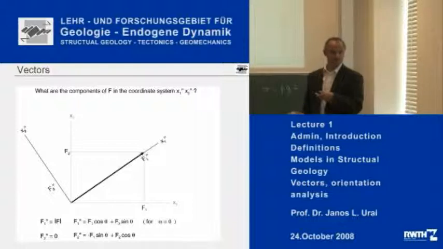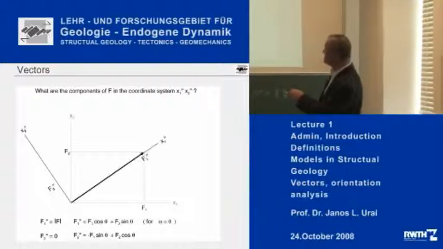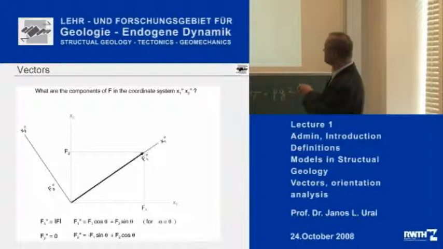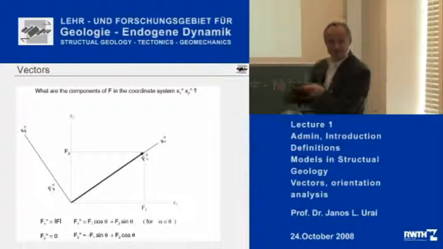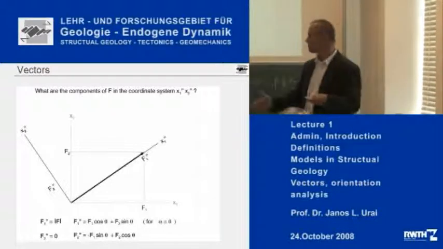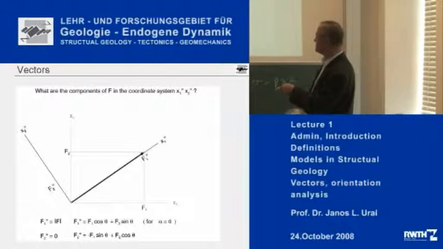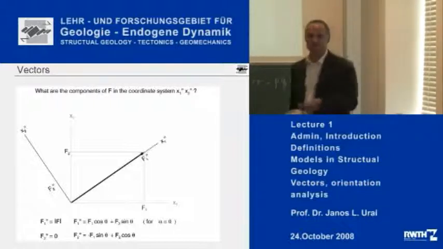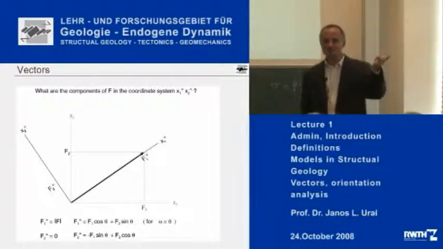Special coordinate systems. If I rotate my coordinate system so that the x1 double dash is like this, then of course one of the components will be the maximum. It will be the largest x1 component, and the other one will be 0. Okay, so there are, for these kinds of coordinate transformations, some special orientations.